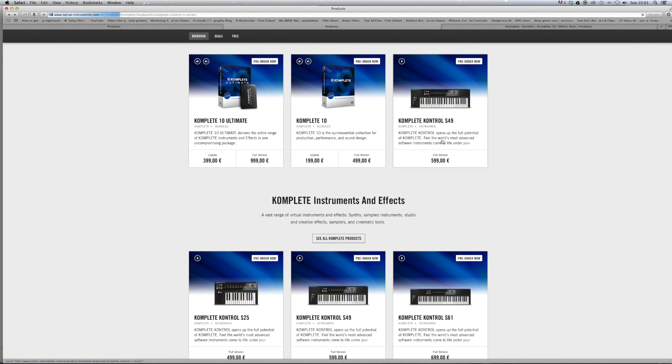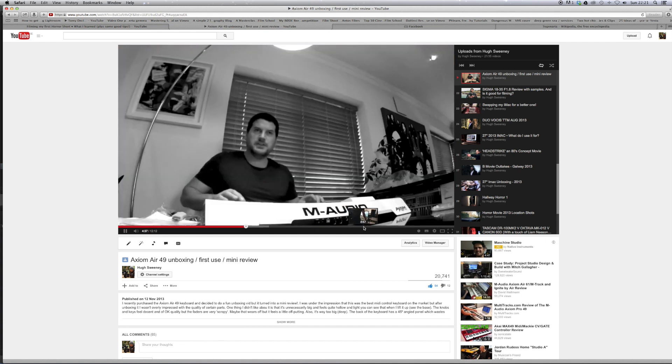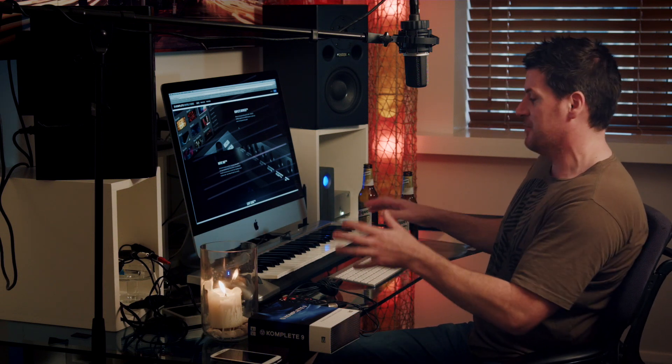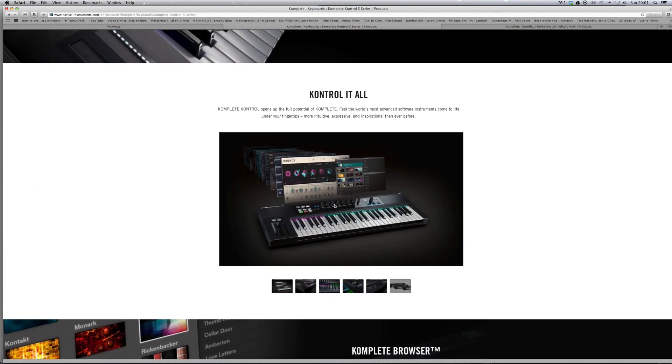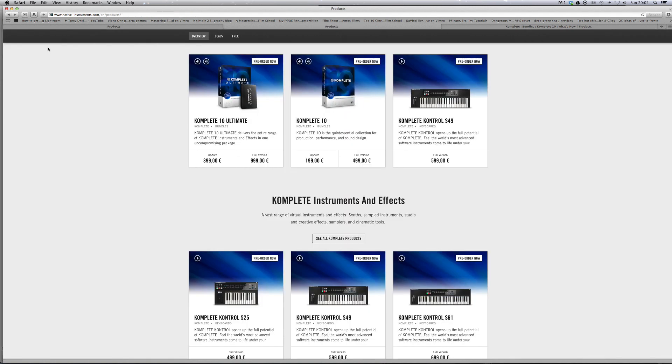They also have a brand new keyboard. I did an unboxing of a MIDI keyboard about a year ago and people criticized me, saying I didn't know what I was doing and wasn't a musician. Actually I do produce electronic music — I don't play keyboards brilliantly, but keyboards are still very important for people like me, especially for sound design for films. The new keyboard is called the Komplete Kontrol S-Series and it lights up brilliantly — just an awesome looking piece of kit at 600 euros.